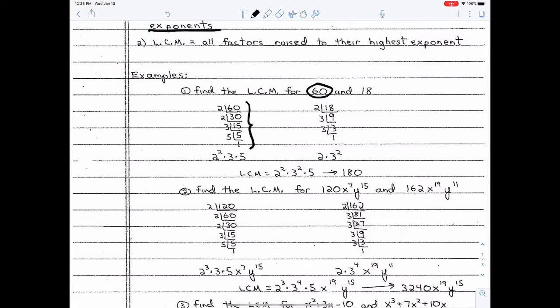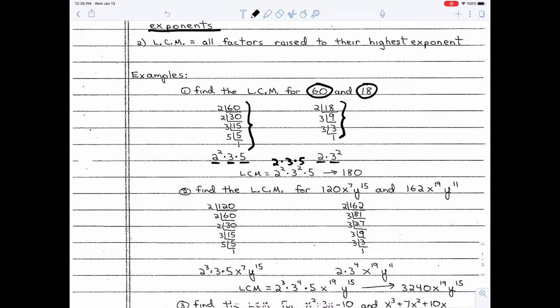And over here, I factored it. And it becomes 2 squared times 3 times 5. Then you take 18 and you factor it. And it becomes 2 times 3 squared. Now, what do you do to find the lowest common denominator? Write down every number, not the exponents, but just the numbers that you see. Okay, so there's a 2, there's a 3, there's a 5. Okay, the 2 we've already got. I don't need to write it down again. And the 3 we've already got. I don't need to write it down.